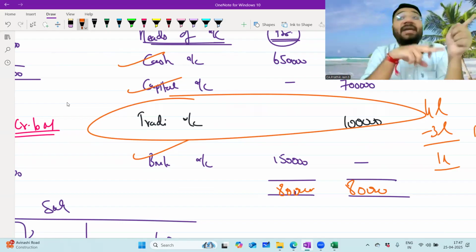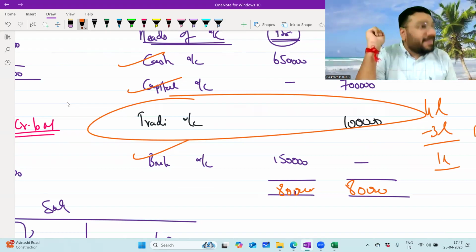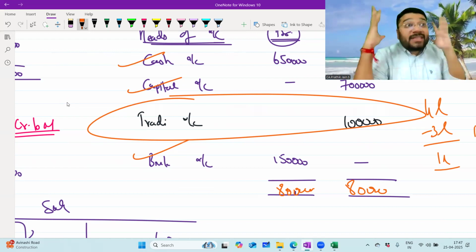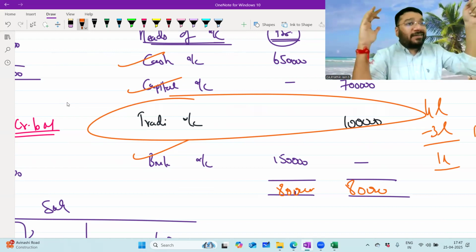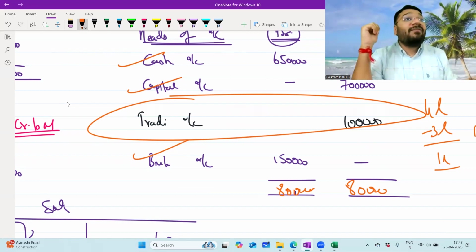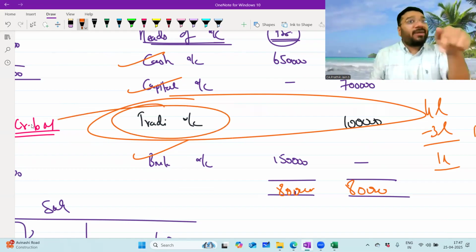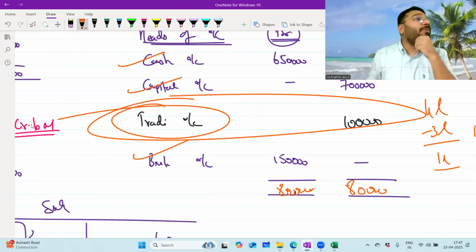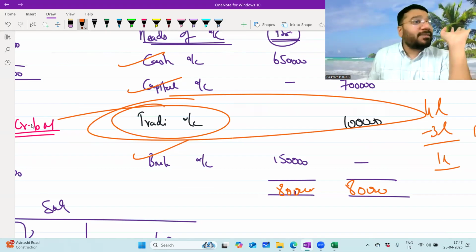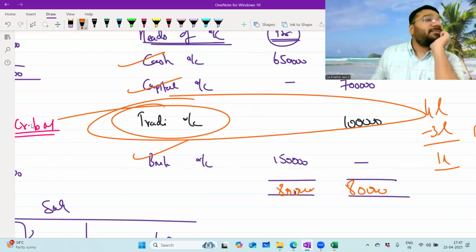Why? Because beginning of the CA Inter, the first chapter that I'm going to take is Schedule 3. In that, the same point is going to come with a full-fledged question. They'll be giving you a trial balance without nominal accounts in it, where they'll have trading and P&L. That time you should know how to prepare the balance sheet directly. So whatever I'm discussing is not out of syllabus. It is very well applicable for foundation also, Inter also.